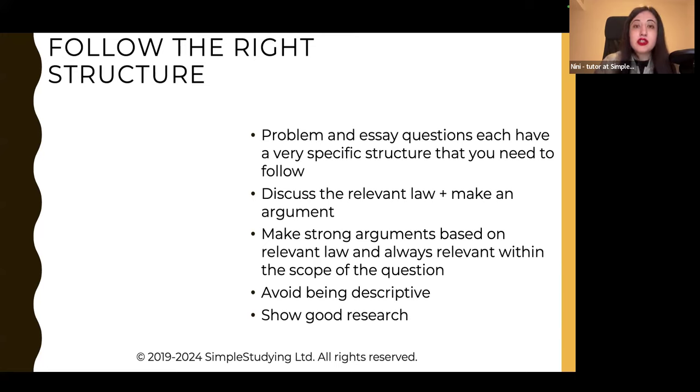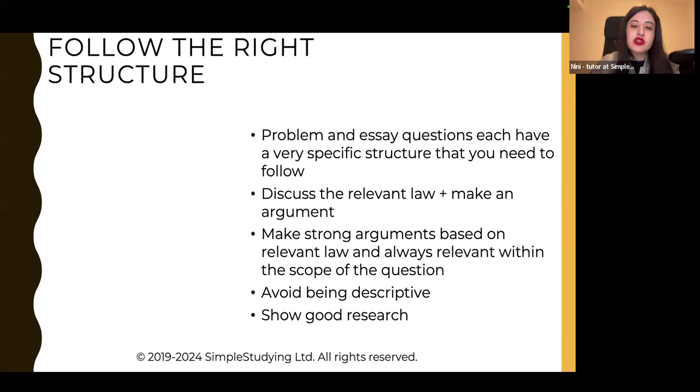You probably think that you could impress the professor if you put too many cases in there. It's a common mistake for new law students, but you should not do that. It's not about putting as many cases as possible. It's about the quality of your arguments. Your arguments must be very clear, and that's how you get a first class.